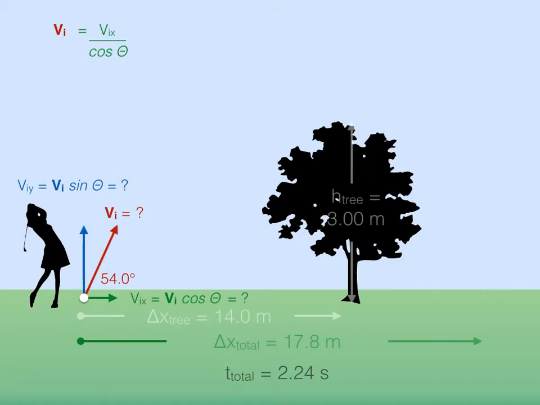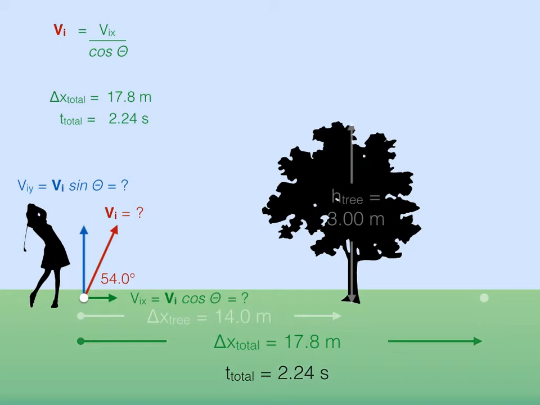So, what can we do to find that? Well, the ball is going up and over for 2.24 seconds, and it's going a displacement of 17.8 meters. I think we can find that initial velocity in the x direction, because we have that displacement in the x and the time spent in the air. The total displacement of the ball is 17.8 meters in the x direction. And of course time isn't really direction dependent, but the time for it to move in the x direction is 2.24 seconds. So we should be able to find that initial velocity in the x direction.